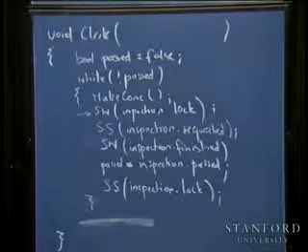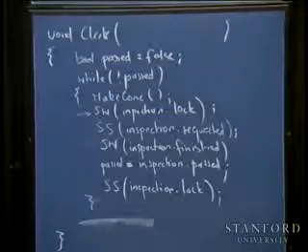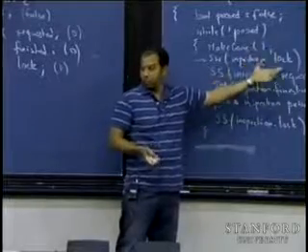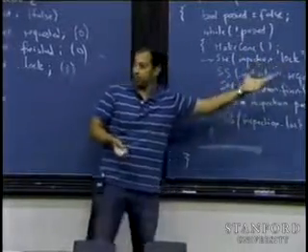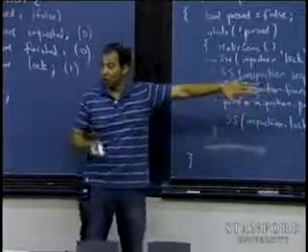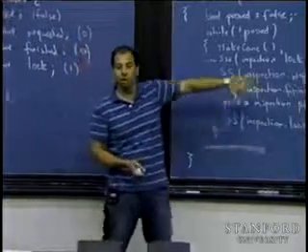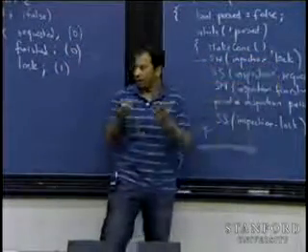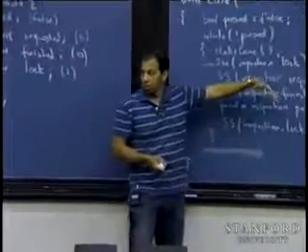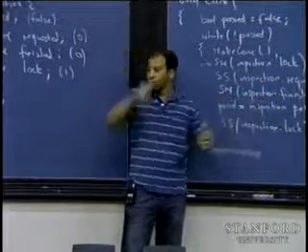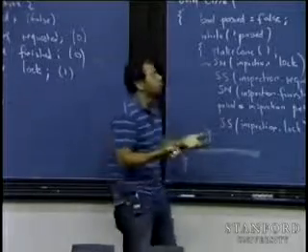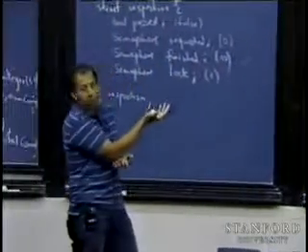Now back to your question. So the question is the following. Why do we need to have lock and requested? Why do we need those two, if lock already grants us access to the manager, right? So think about what would happen if you don't have them. Let's say you don't have the lock. It's obvious that you need it, right? Because you will have two clerks go to the manager at the same time, right? Now, think about if you don't have requested. Then what will the manager do? Not a lot. Basically the manager will not wait for any inspection, right?